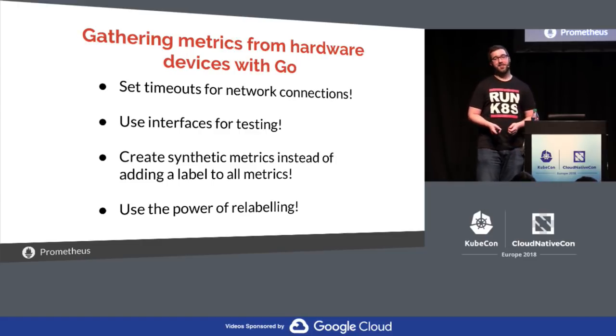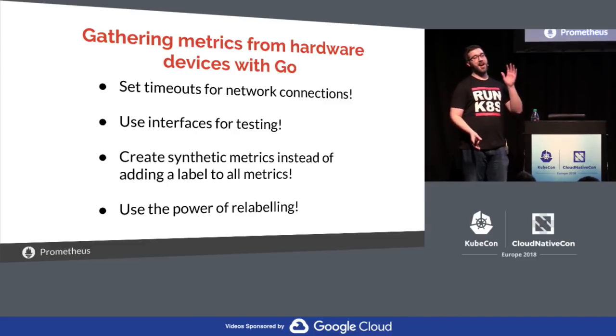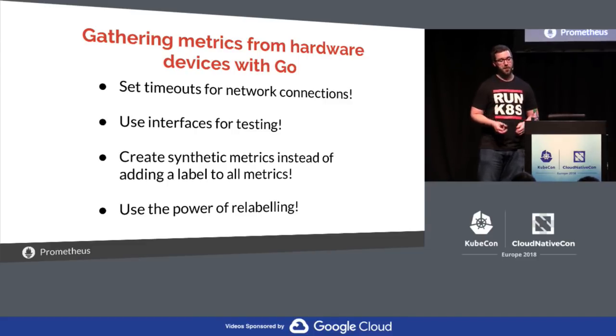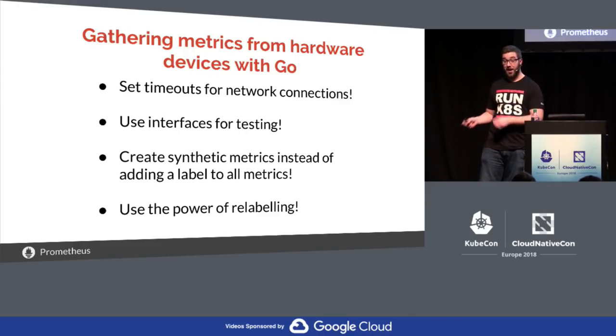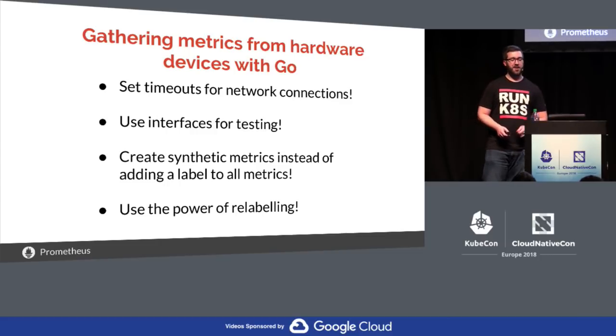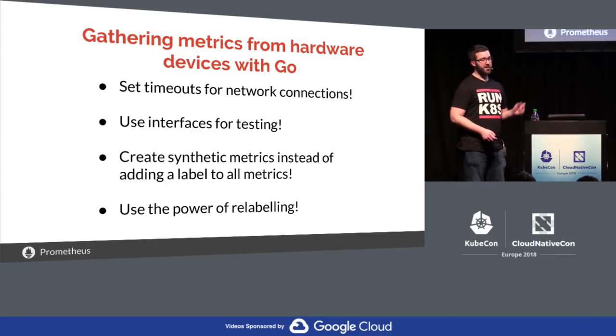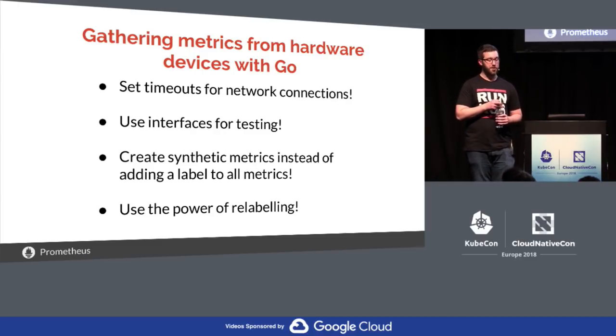So yeah, you could add these labels to every single one of your Prometheus metrics, but then you could result in some very high cardinality time series, and that's no good for Prometheus. So take advantage of PromQL. Export your labels as metadata on a single metric, and then join them together using PromQL. And finally, learn a little bit about relabeling. It's a super powerful concept, and one I'm admittedly not very familiar with, but it's super useful.